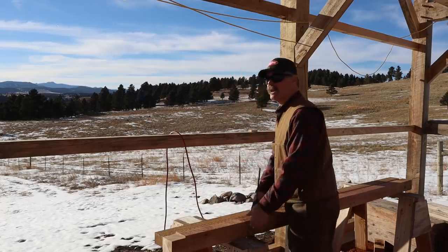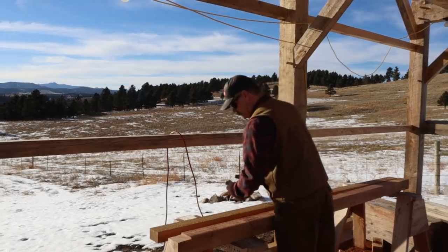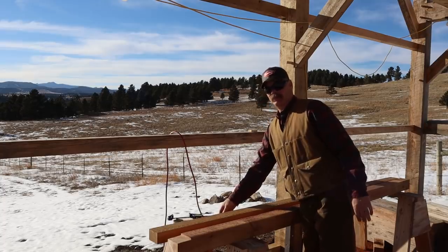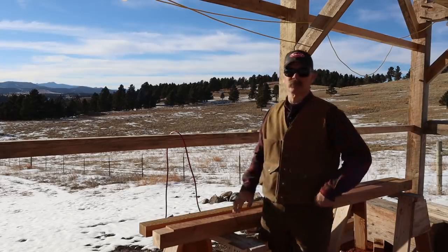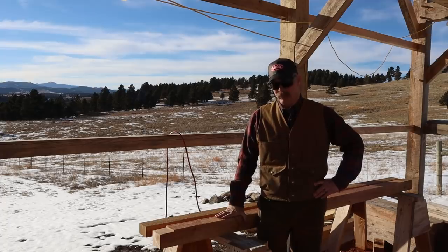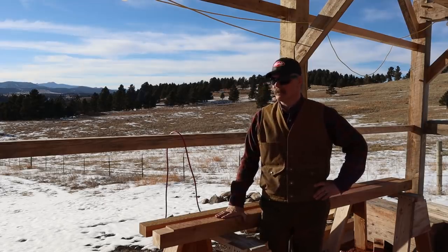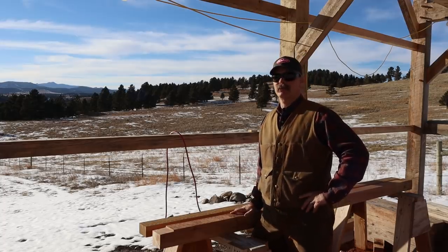Okay, so we've got a little calm before the storm today. It's a beautiful day today, about, I don't know, 50 degrees or so. And the snow is really melting. In a little bit I'm gonna have to go down to that crossing and check it. It's about ready to run over the top. I mean, the snow melt's just coming too fast and it's plugging it up. So it's nice, beautiful weather, but you know, the ground's still kind of frozen and everything's just running off, and it's going to cause some problems here.